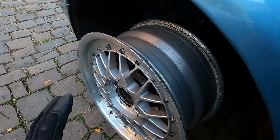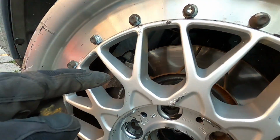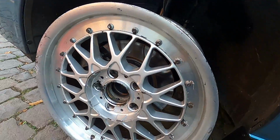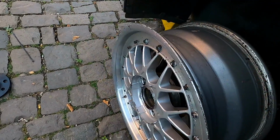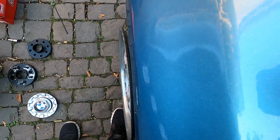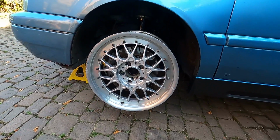So it looks like if we stick with this barrel, there's plenty of clearance back there between the strut, plenty of clearance for the brake caliper, and also to go to the Porsche caliper, still should be plenty of room. That's what I'll be good to go. I think we can get away with maybe, I'm not sure what size lip this is right now, maybe an inch. So maybe 1.5 inch lips all around, possibly, just to go a little bit bigger than this, but I think it'll work. But those look so good.